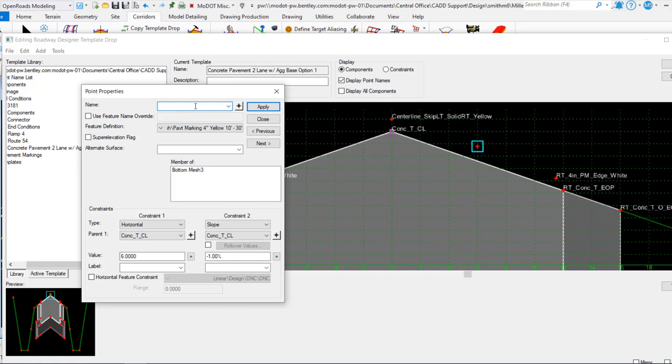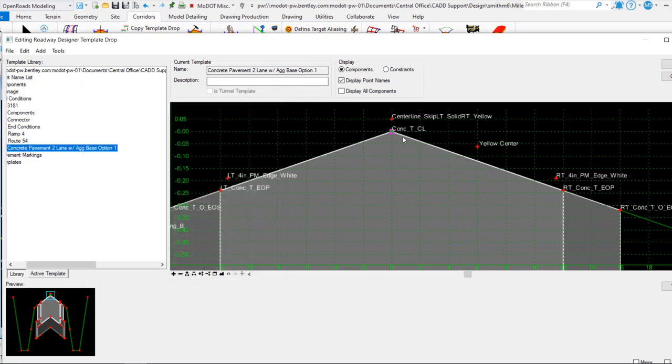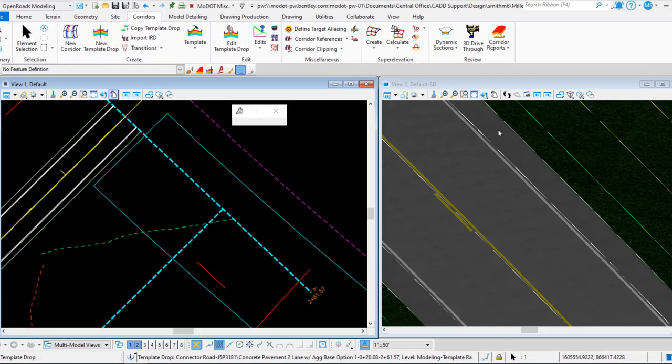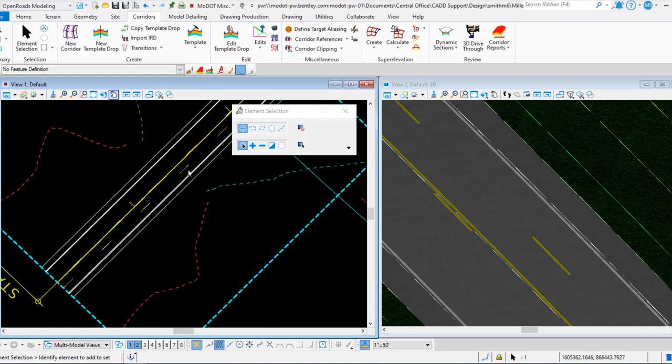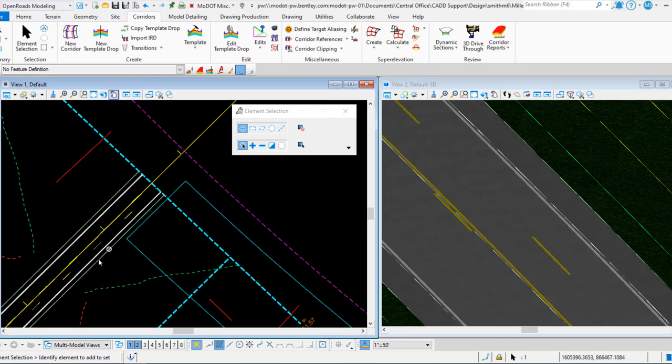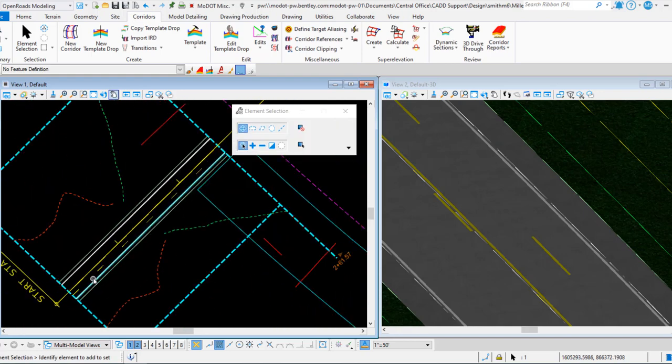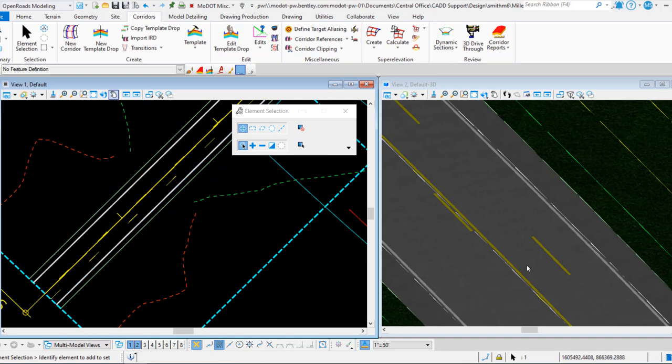And you can give it whatever name that you want. You can say that this one is yellow center. And just apply that. And it will name that for you. Okay, so we'll go ahead and close that. And once we click OK here, it's going to go out and take a look at that and draw us a 10 and 30 skip yellow line through the center of that roadway. Okay, so that's how you add in your own pavement marking, your own custom locations in your pavement. So not all pavements are going to be exactly 12 foot or anything like that, so you can make your own.